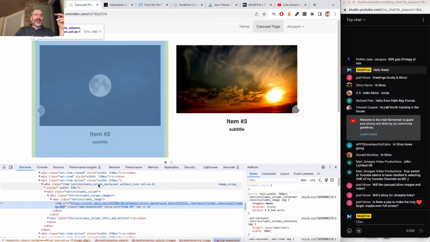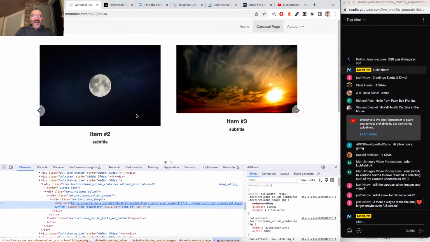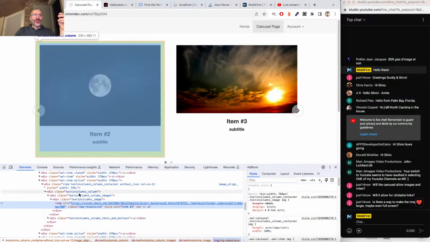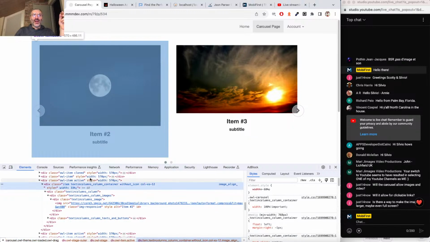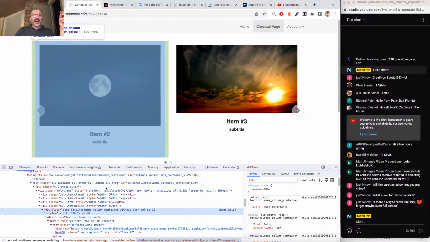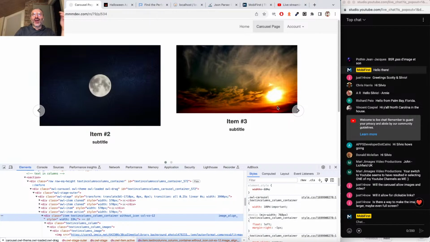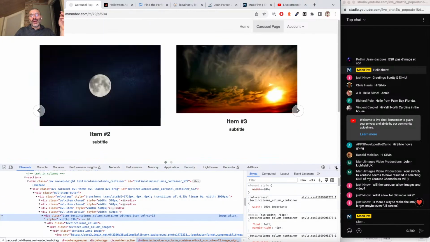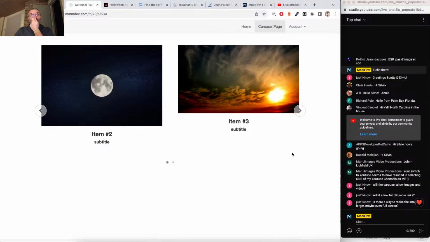In this case it's 33% because it's just one, but you could make it as large as the screen. These are all things that you can control with CSS.